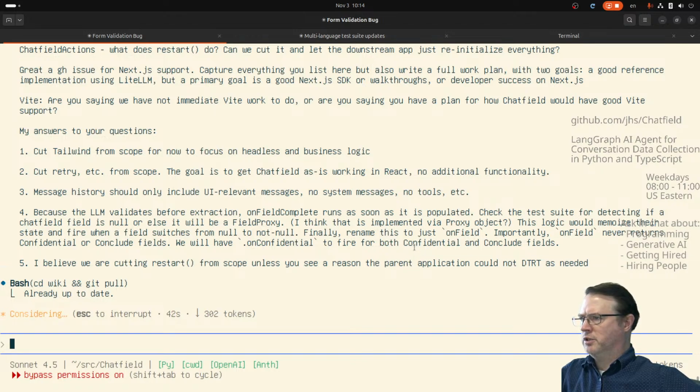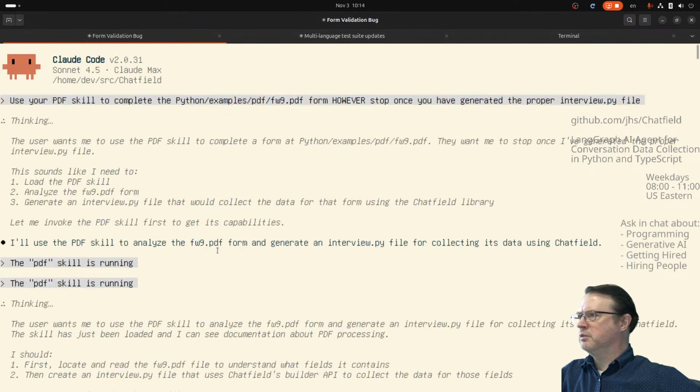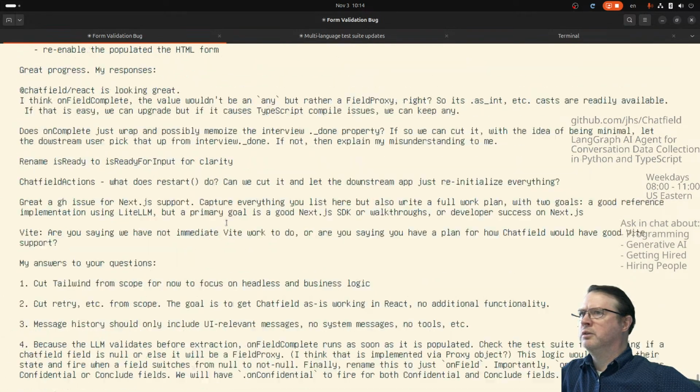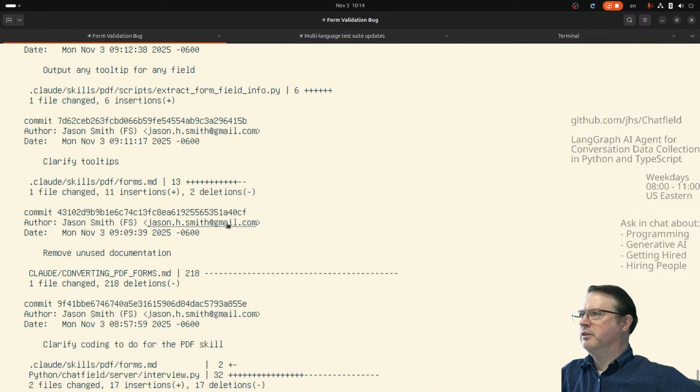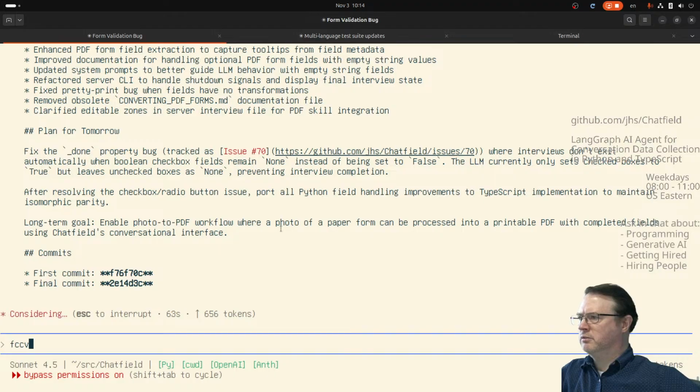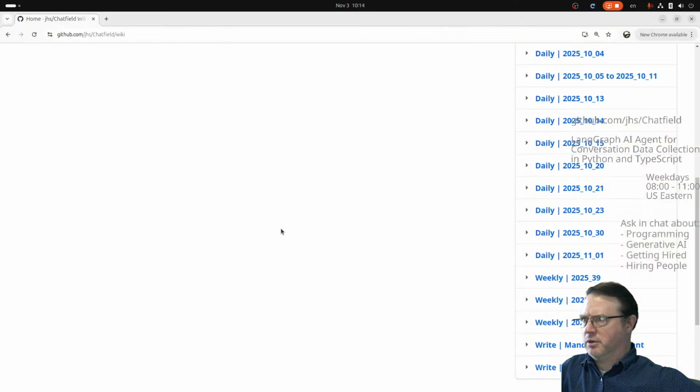I believe we're cutting restart from scope, unless you see a parent application could not do the right thing. What? 70? Is that the right ticket? Refactored server CLI. Was it not ticket 70? Yeah, ticket 70. Perfect. So it's stuck. I think it's up there. Let's go read it.